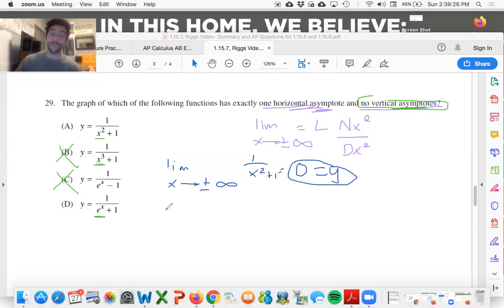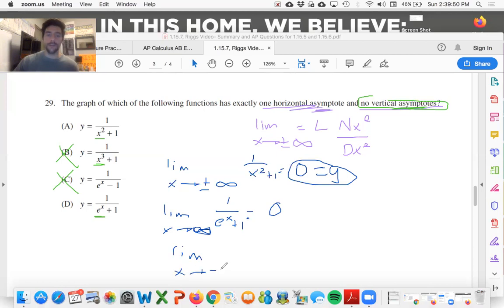Whereas this right here, it's really interesting. As I approach the limit as x approaches infinity of the function 1 over, that is supposed to say infinity. Oh, goodness me. Infinity of 1 over e to the x plus 1. Well, if I plugged in a super big positive number right there, again, this denominator would dwarf the numerator. So this would go to 0. So right now it's like, I don't know if it's A or D.